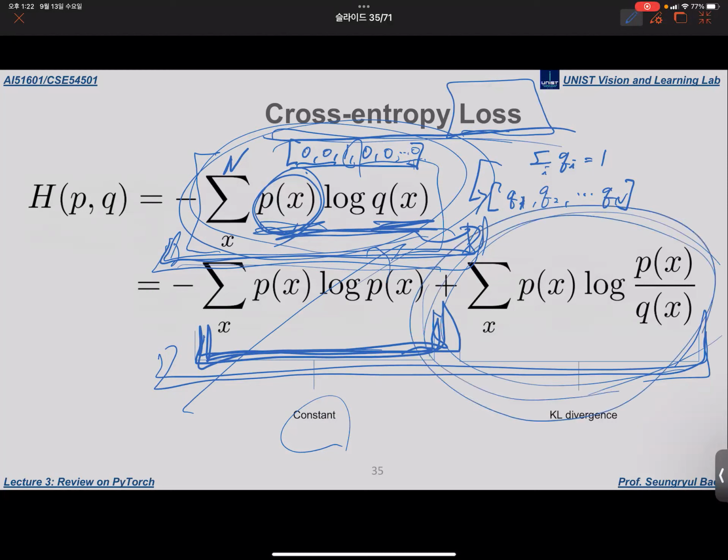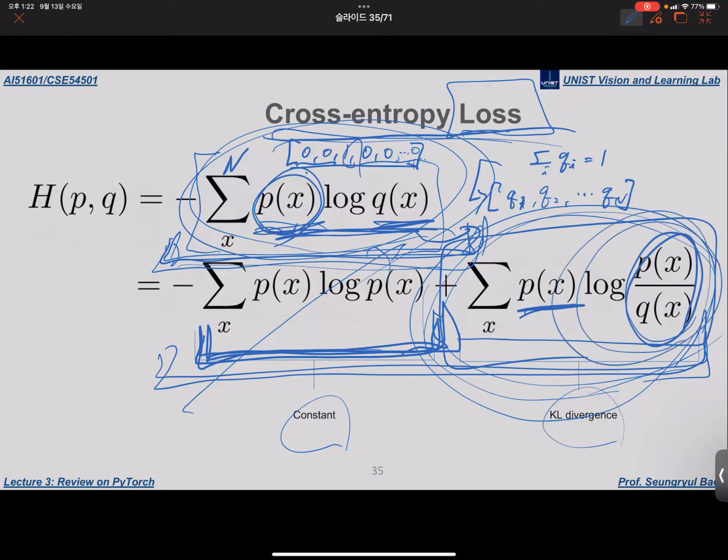And actually, in information theory, this term is called KL divergence, right? And P of X is again the constant. So to minimize this term, we have to minimize this term, right?